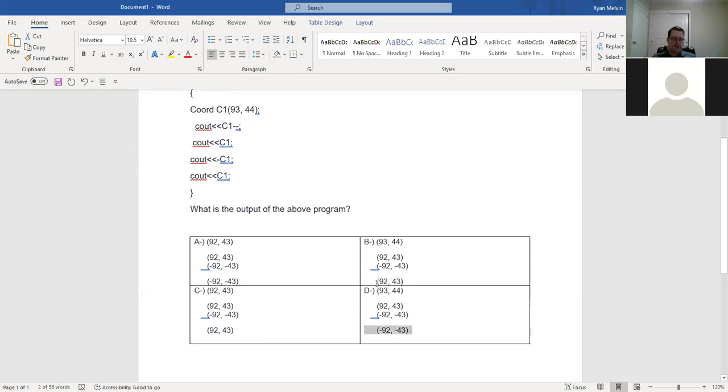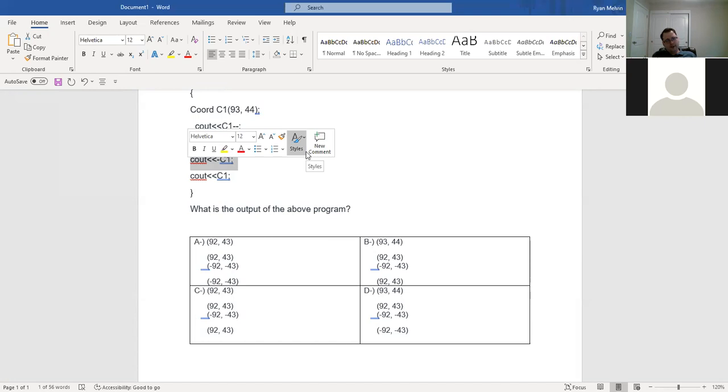With option D, as in dog, we have negative 92 and negative 43. So it's a matter of whether the third line is actually changing object c1 or not changing object c1.